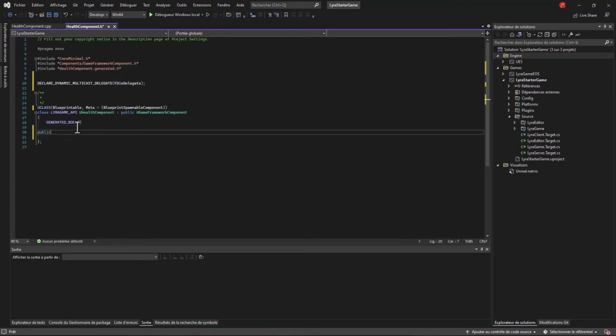Now for public methods and attributes, we need the constructor. I copy it from another project. Const FObjectInitializer& ObjectInitializer.